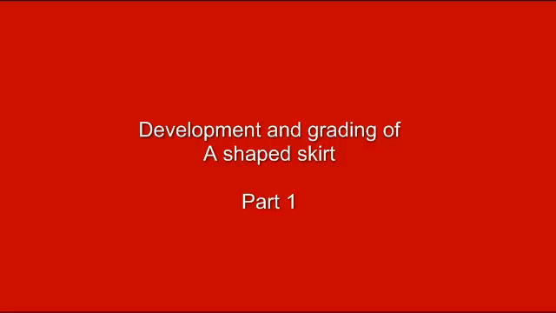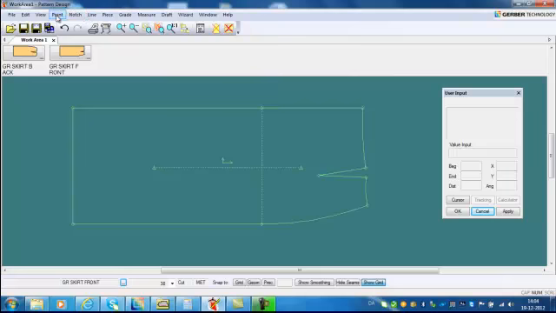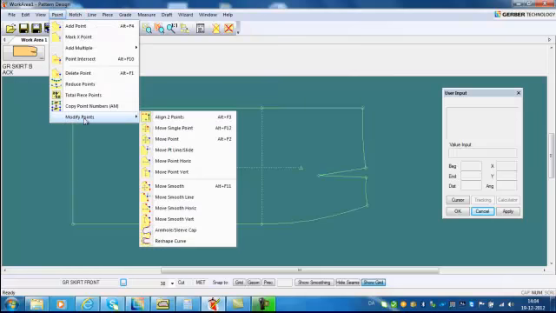On the basis of the new front piece, we are adjusting the pattern to fit the measurement for a back piece. Add 1 cm on the front side seam. Point, modify point, move smooth line.